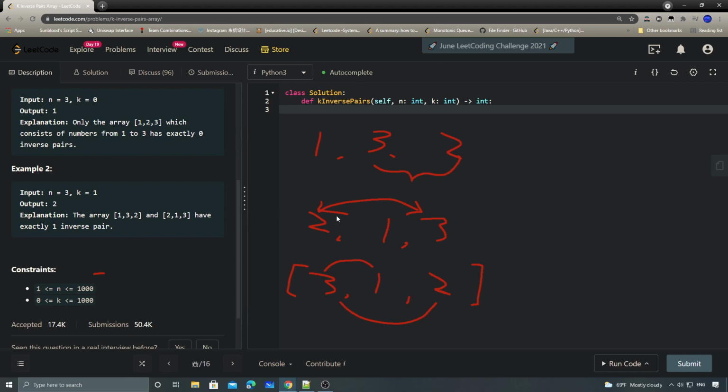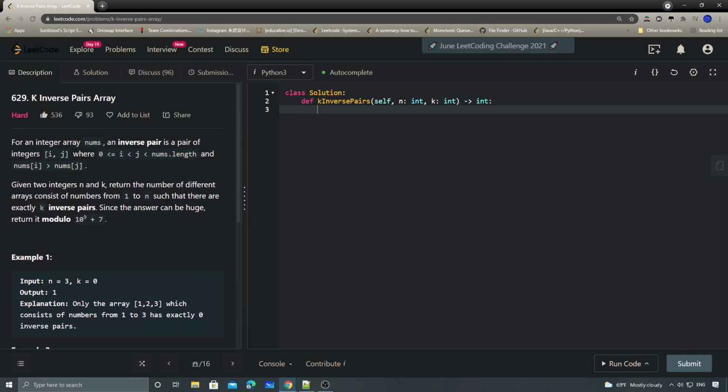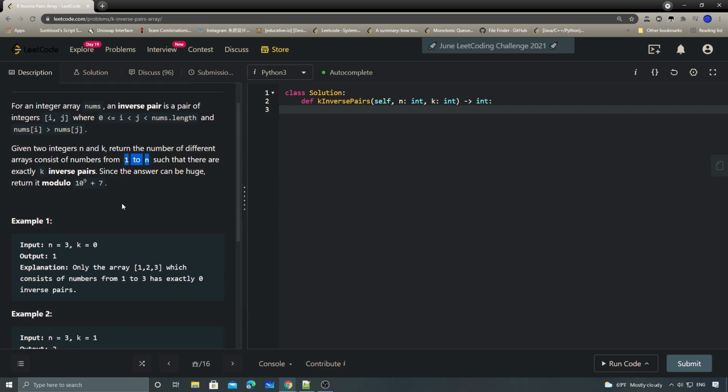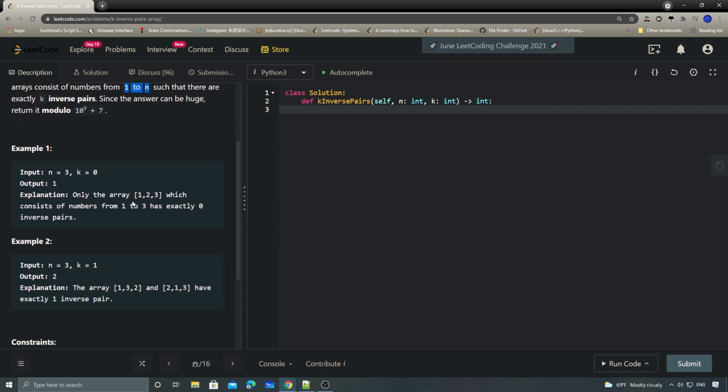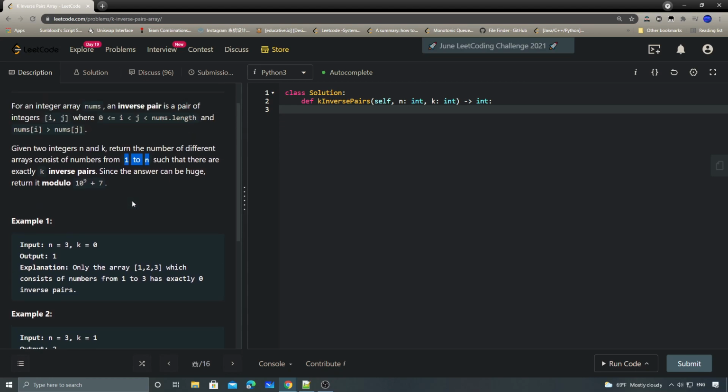Okay, cool. For this kind of problem, a brute force way is what? Since we have 1 to n, brute force means a search. We just brute force search all the possible permutations, since we're asking about the permutations of this 1 to n array. We can generate all permutations of this array, and then check how many inverse pairs are in each permutation.